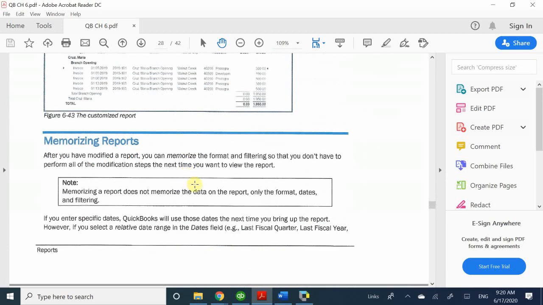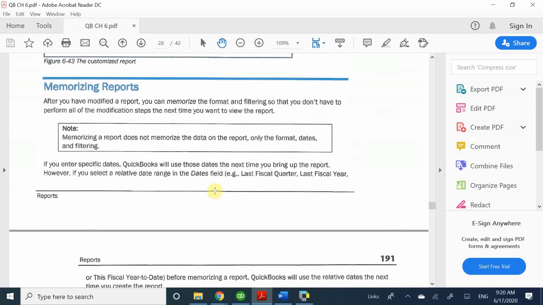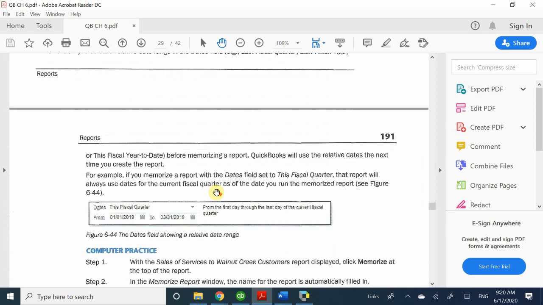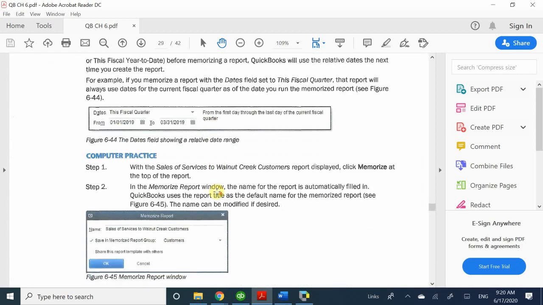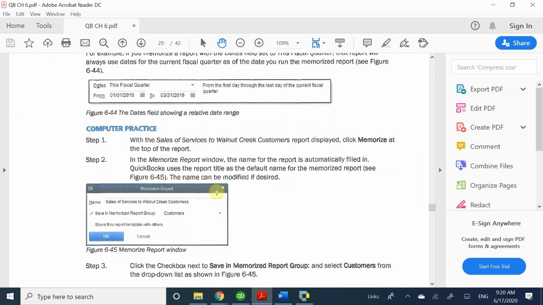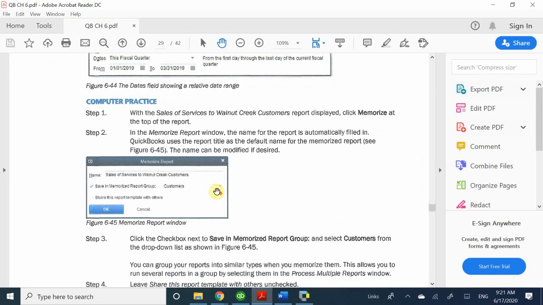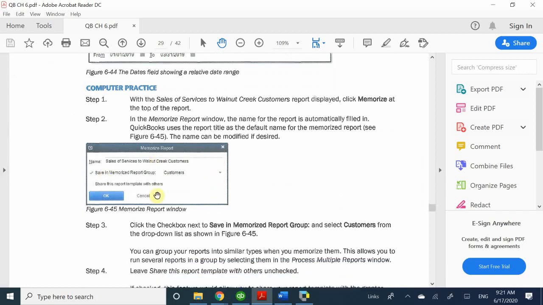Okay, so memorizing reports. Again, I just showed you how to memorize it. In the memorize reports window, you enter the name of the report.